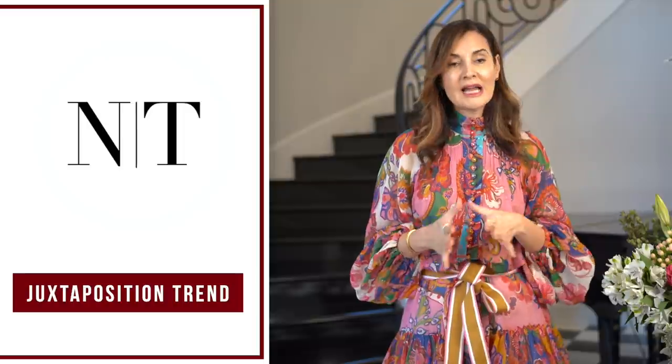The next trend, and as you guys know, I am not shy to this trend, and this is my favorite trend, is the juxtaposition trend. What has happened in 2021 is that it has become much more prevalent in the way that people are designing. The edges are rounded, but they are modern. So it's not an old round, it's a new round. Faucets are turning black, and people are using water softeners in order not to stain their faucets.